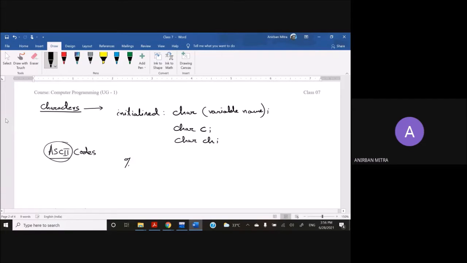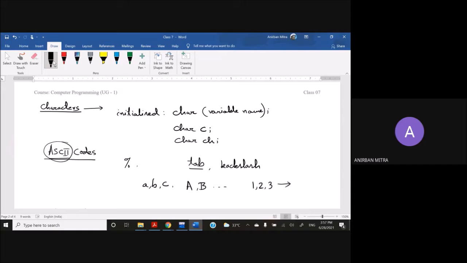So any character, this modulus character, or the tab, or backslash, or printable characters such as A, B, C, or capital A, capital B, like that, or even these digits, they are associated with these codes.